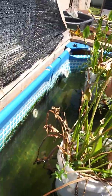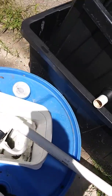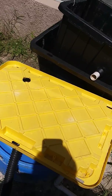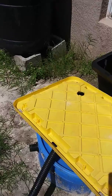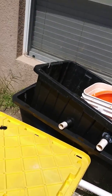So my filter system is gravity fed. Three holes right there, gravity fed, and it's fed into this bucket that I dig a hole in and bury, this 55-gallon bucket with a pump in it. And I have filter socks in there that I have to change, I want to say, every 3 to 4 days. The filter socks, I got off eBay for about $30. It is 34 or 33 inches long. And then you can see the head, so it's all the way down in the bucket. And I have four of those.